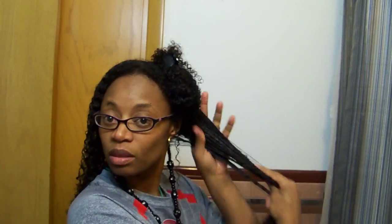I get my buns ready. Okay, I'm going to put some product on this side here. I'll take a good amount of gel. See that glob? Rub that bad boy in. And I'm just going to smooth it in. The whole section. Put it all in there. Okay, here we go. Same thing I did here. I did this in two sections.